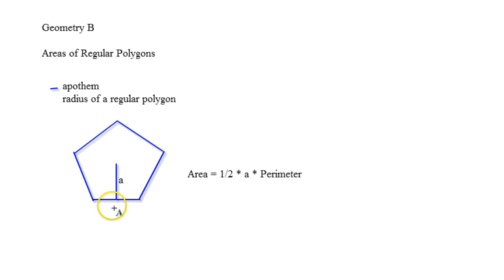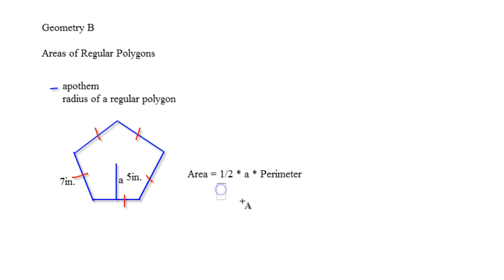All right, so in other words, I need to know all the measurements. Now here's the cool thing, since it is regular, if I know one side, I know all of them, because regular means they're all equidistant and equal angular. So let's say I know the apothem is actually 5 inches, and one of the sides is 7 inches long. So there we go.